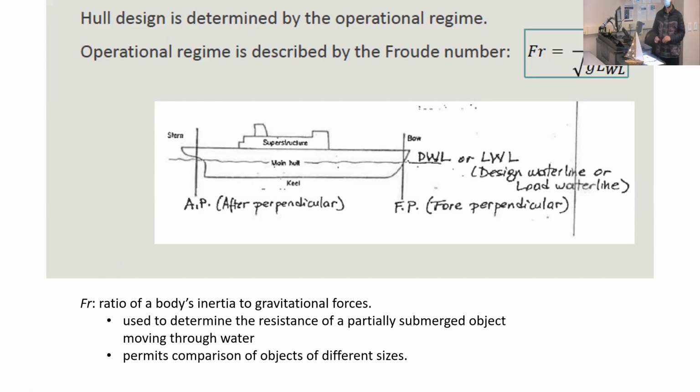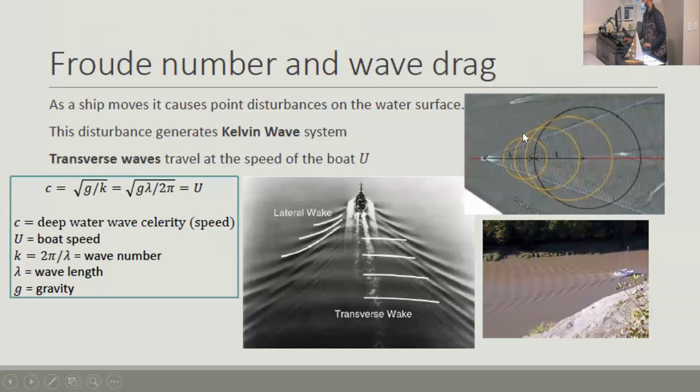Just like we use Reynolds number to compare a small model car to an actual car, so we can do tests on the small car, same thing with Froude number. It allows us to test small models of a boat and to predict what would happen with the actual full-sized boat when we're designing these things.